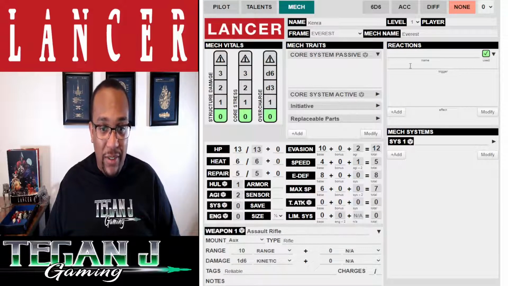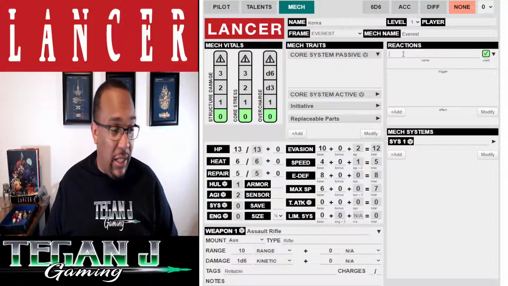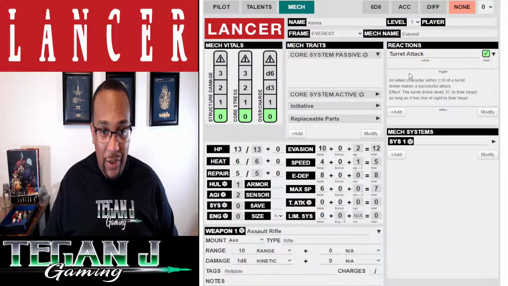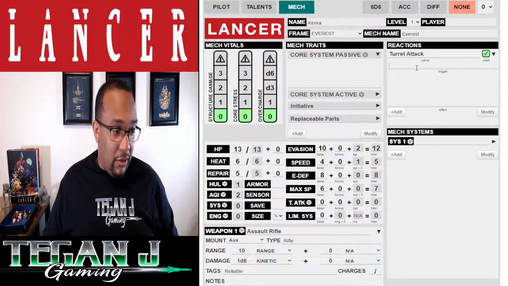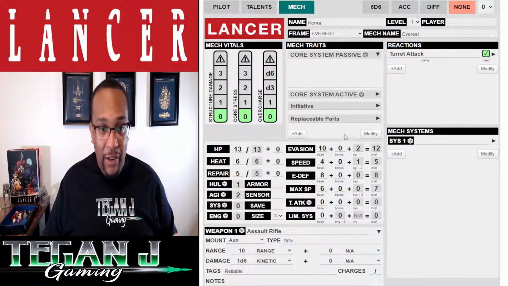We've got 2 of our weapons. We're going to add in a couple more things just to show you how to do it. So we've added in our weapons. Let's add in one of our reactions. So we've got one thing that can be used as a reaction. So turret attack, because we picked that turret drone as one of our pieces. Trigger: an allied creature within 10 feet of the turret makes a successful attack. We'll throw that all in there. And then that'll be kind of our turret reaction. So we get to throw that in if we need to. And we've got that in there.